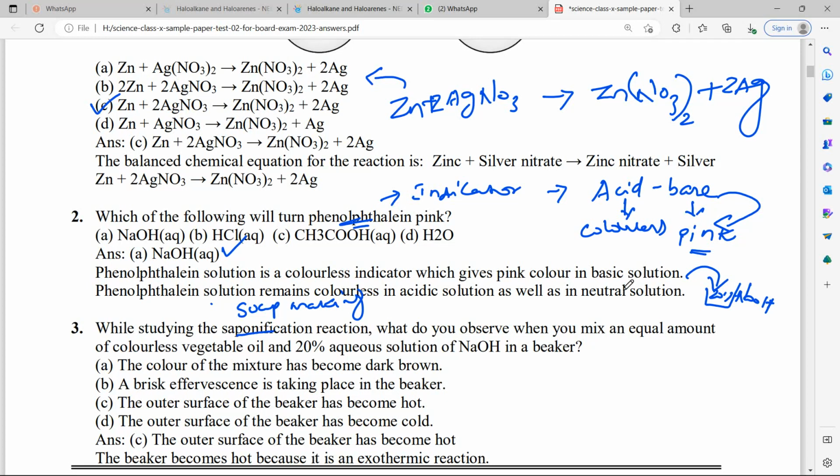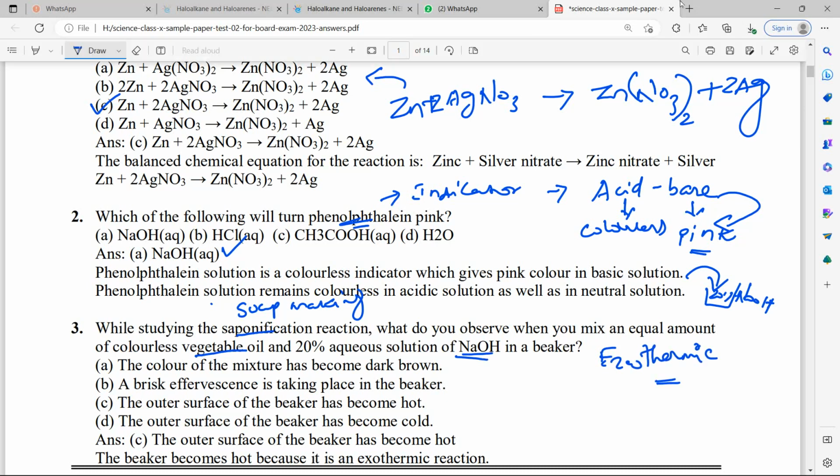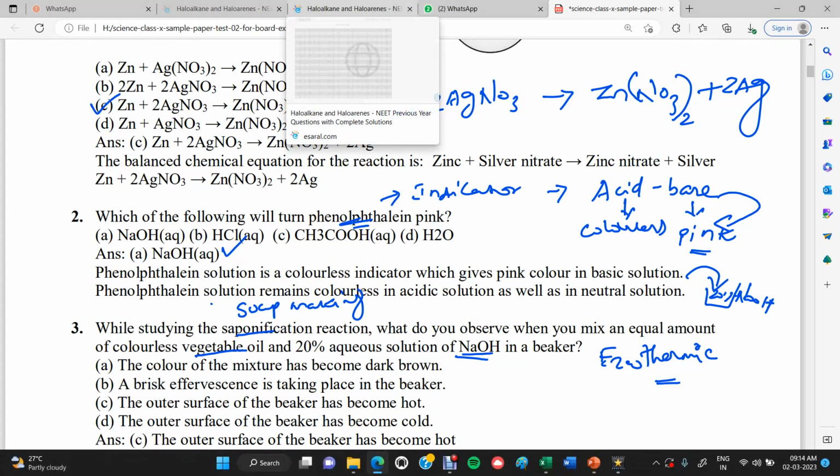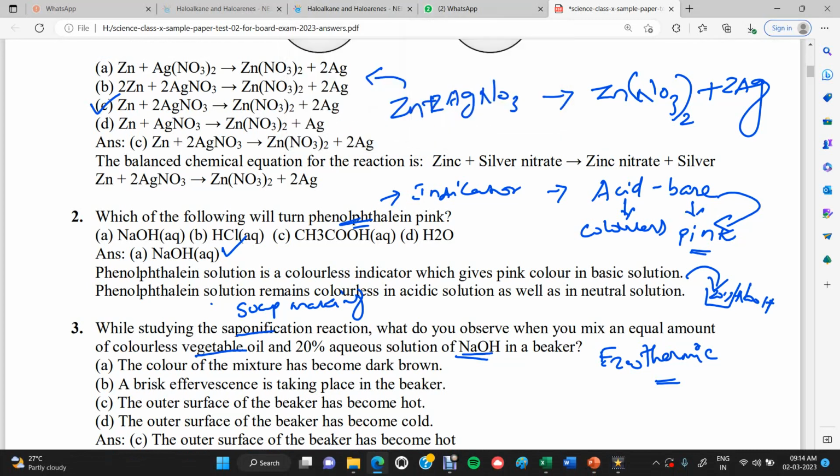That is, when vegetable oil or any oil, vegetable oil, that is an unsaturated oil, reacts with the base, the reaction is exothermic. Exothermic means heat will be given out. Yes, unsaturated means it is having the double bond, so the double bond breaks up. At the time energy has been released, that is why. No, it's not like that. It depends upon the metal or the thing which we are using. For example, silver will not react, gold will not react. Actually, for breaking the double bonds, we use hydrogen. That is called hydrogenation.